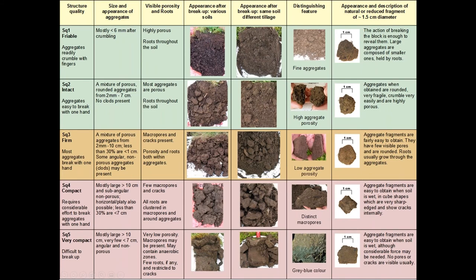This is what they call a VESS scope chart, which you can use for checking over the soil. You just dig a pit and check it over, aiming to have the majority of structure in grades one and two. Down in grade three you're starting to get issues, and in grades four and five there are a lot of problems — water will be ponding on the surface. The bottom right picture shows blue-grey colours, whereas ideally you want nice oranges and browns. The blue-greys are examples of poor structure — just packed — which quite often happens on silty and fine sandy soils.